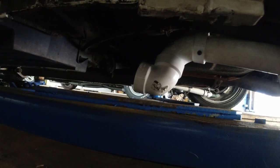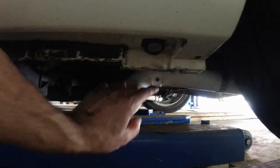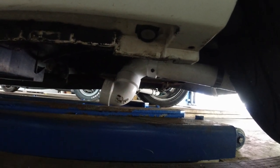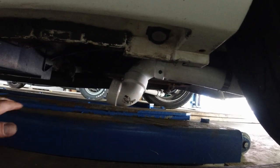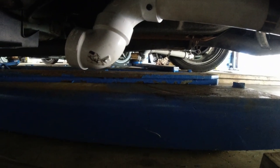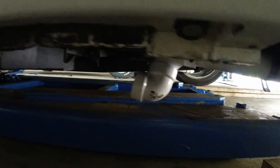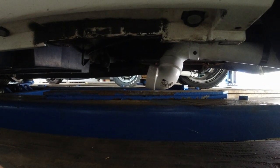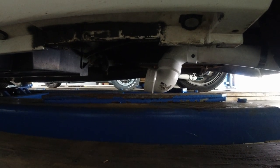I know it's all primitive, but as long as it works, I don't care. You can see that it's much lower, and I did put a little screw in here so I can remove it and put it back on at the track so I don't catch anything. It is pretty low. You can see the other side there. It's exactly the same. Yep, removable rear brake cooling scoops. All right guys, this is it for the custom brake cooling system.